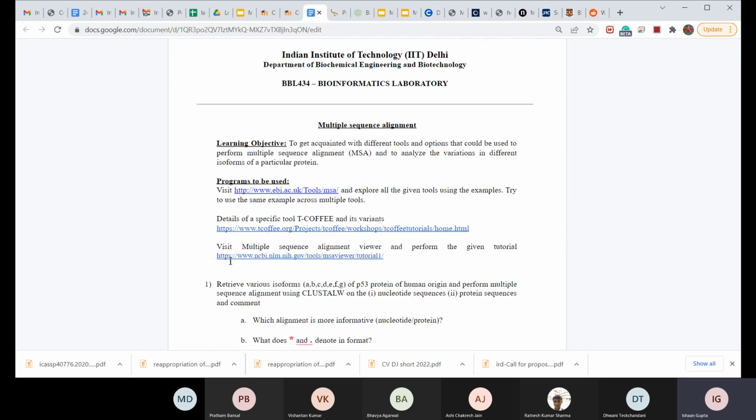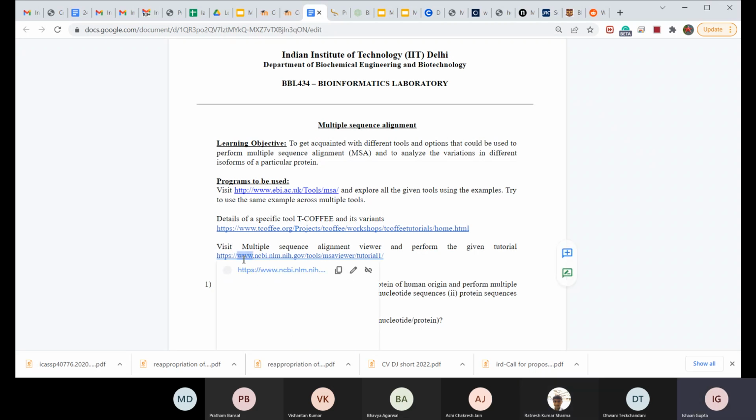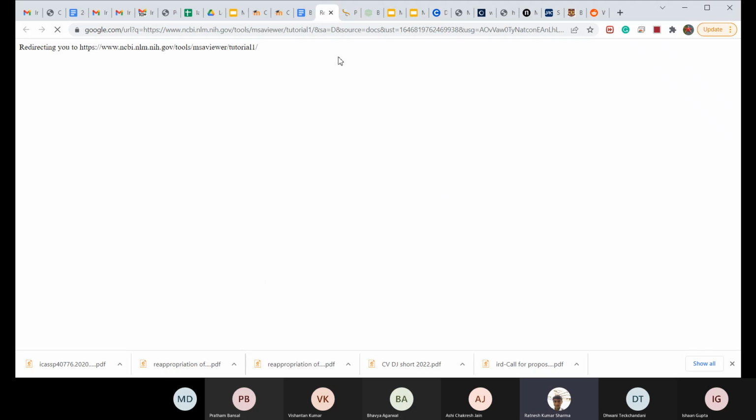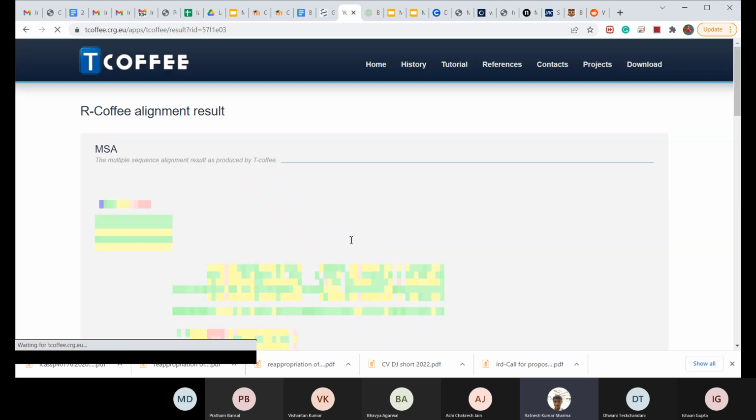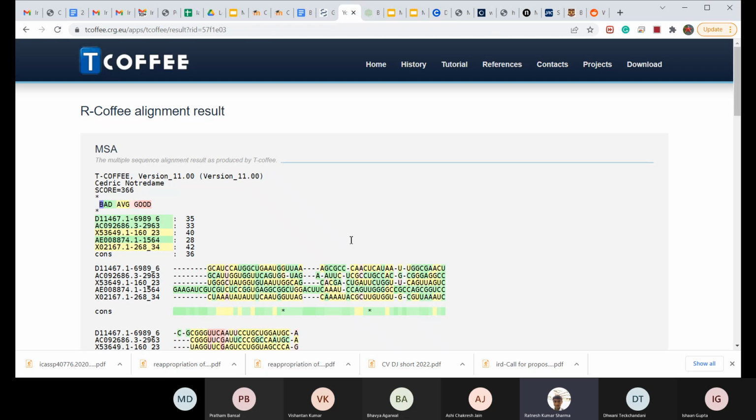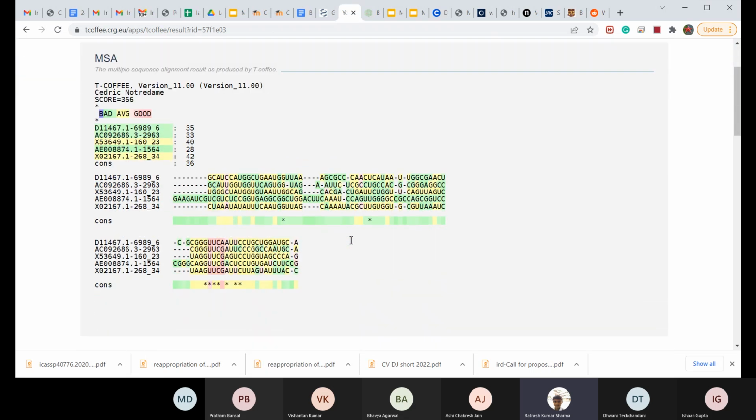And the other one is this particular tool, the multiple sequence alignment viewer, and this is a tutorial for this. Here you have RNA sequences. Is there some place where we can get these RNA sequences? Most of the time, whatever we get on NCBI is ATGC and not AUGC.